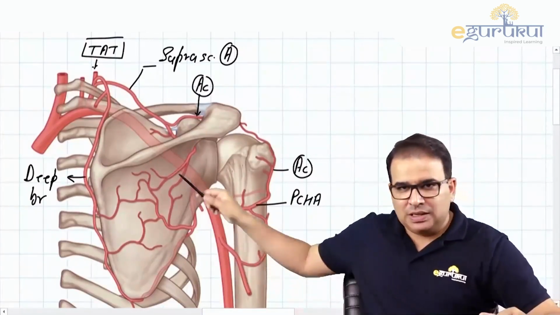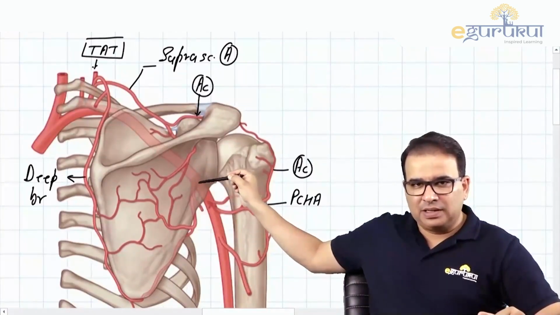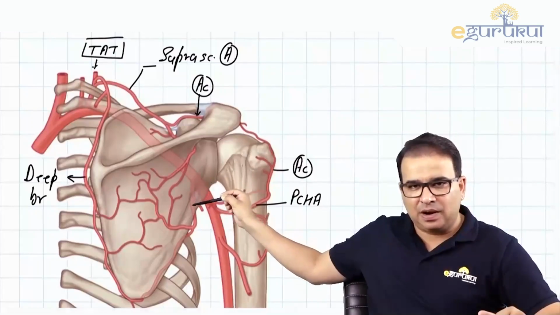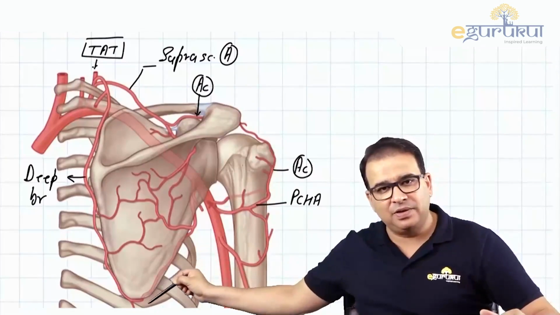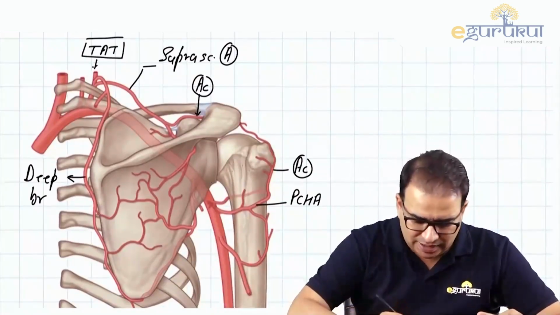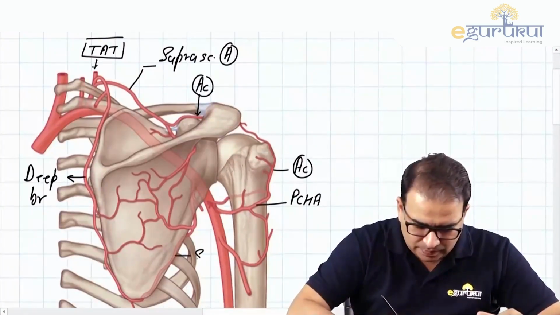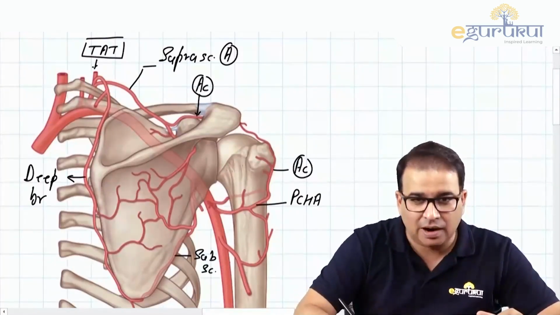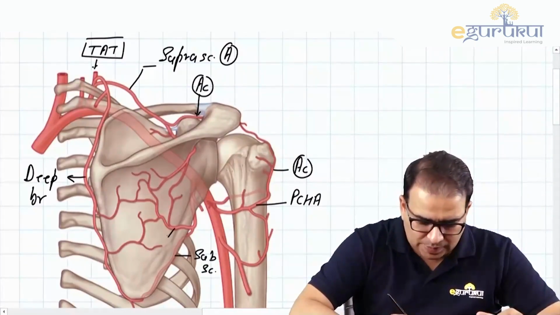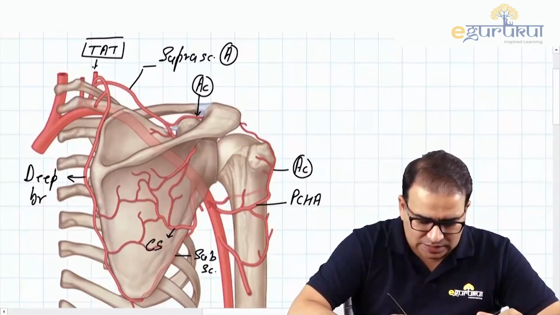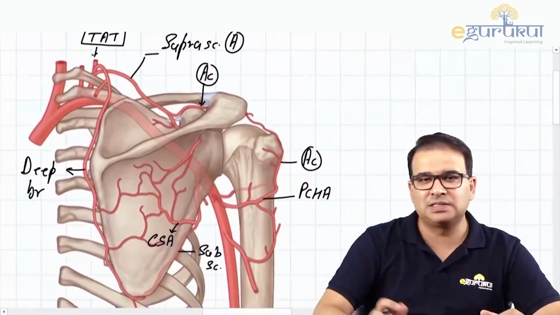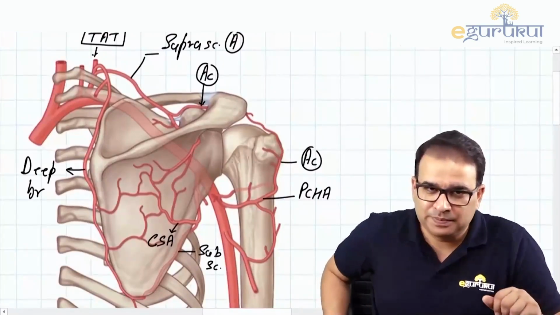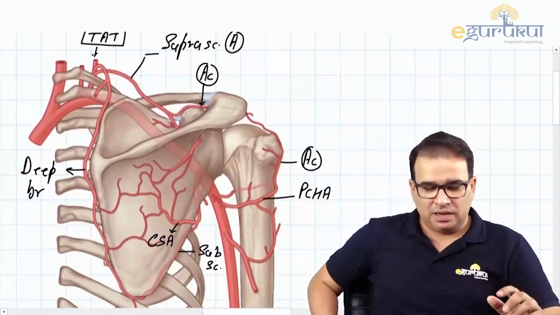Look at the branch which you can see. I hope you can follow this pointer here. Look at this artery which is going down here. That is a subscapular artery which will be running continually like this along the lateral border of the scapula till the inferior angle. So this artery here is subscapular artery. But can you see this branch coming from subscapular and winding around the lateral border of the scapula? This is the circumflex scapular artery, and that's how the anastomosis around the scapula is formed. So I hope this picture clears it up for you.